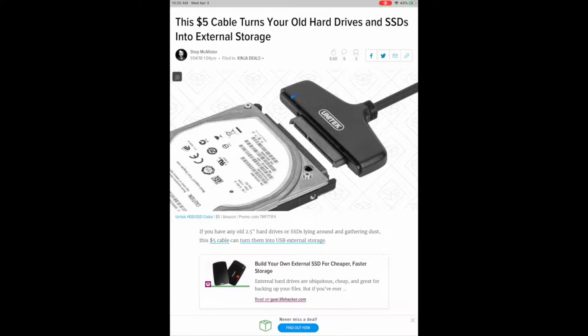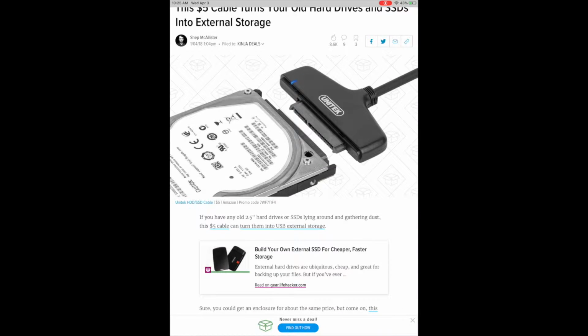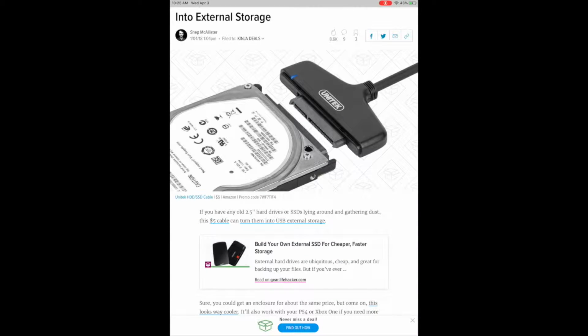There you go. If you are looking to back up your pictures or movies in a way that's fast and cheap and accessible, but maybe not super pretty, this is the way to do it. It is not an operation. It is literally as easy as plugging in a cable, and then plugging that cable with a regular USB 3 right into the back or the side of whatever your device is, and it works like a charm.